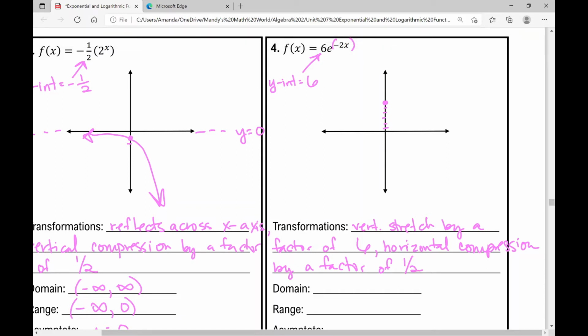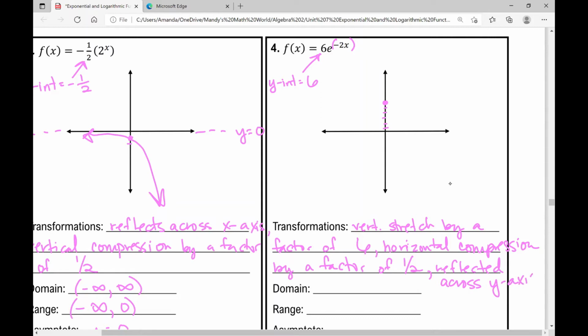If you just say horizontal dilation by a factor of 2, horizontal dilation by a factor of 1/2, I'm sure that's fine. And because that negative is in our exponent, that's a reflection, right? But what is it reflecting across? It's not reflecting across our x-axis anymore, right? We don't have opposite y values. It's reflecting across our y-axis. We've got the opposite of all of our x values, so it's reflected across the y-axis.